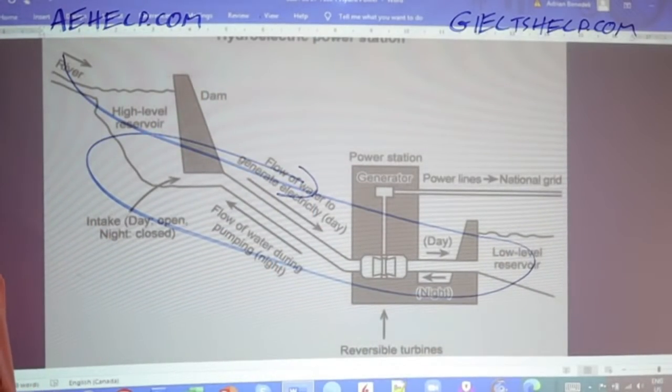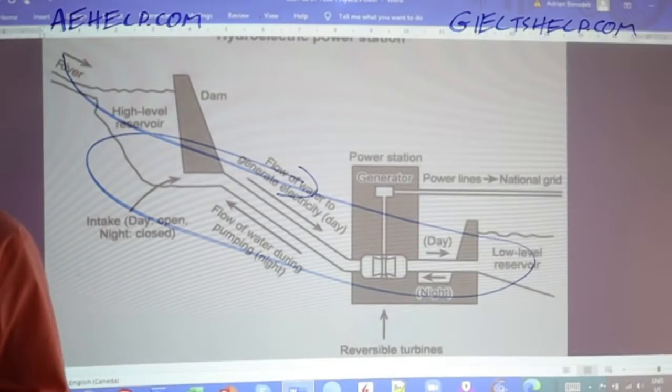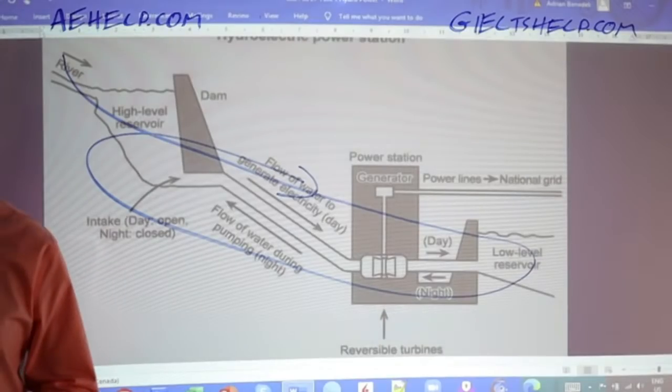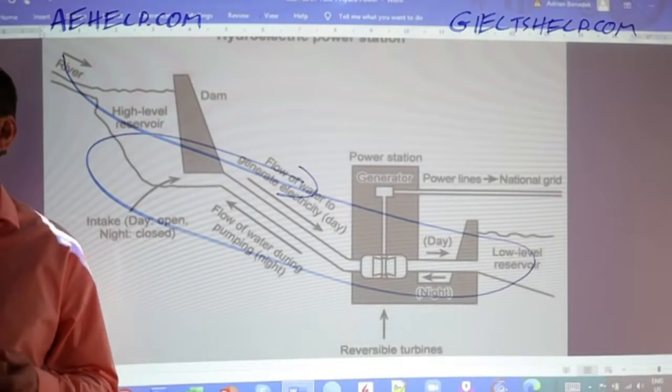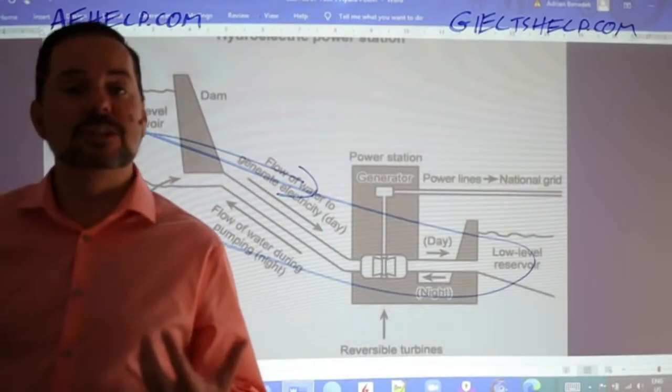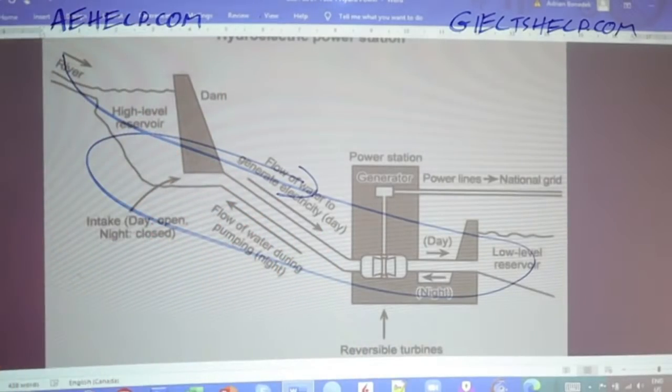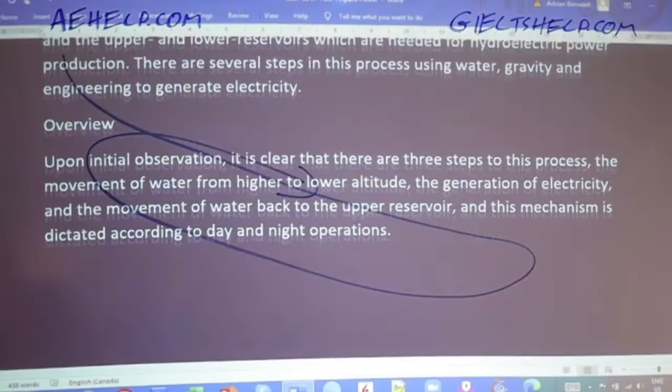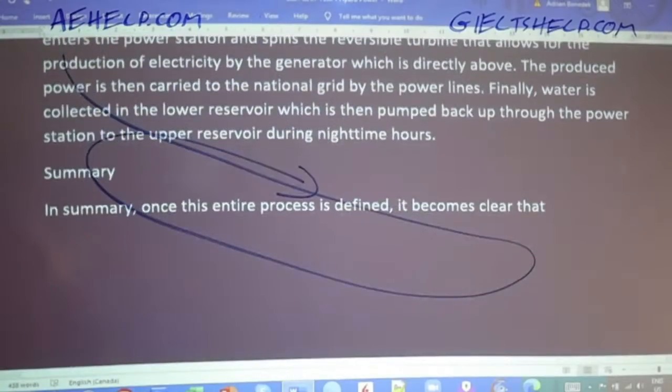Deepika says water is recycled. Yeah, or is reused. Absolutely. June says natural components and man-made infrastructure together create electricity. Yeah, so natural components such as water and gravity, and beyond that, it's a cyclical process, right?